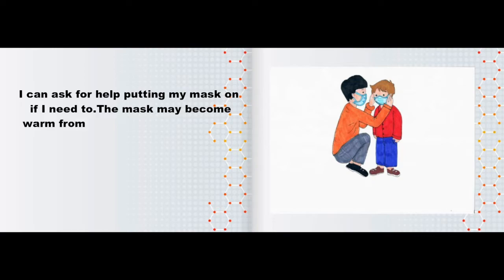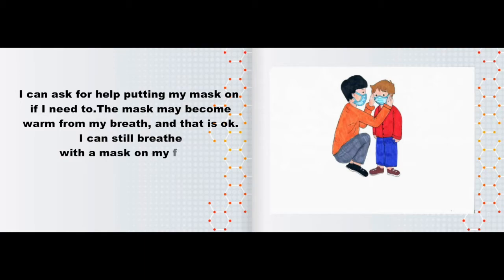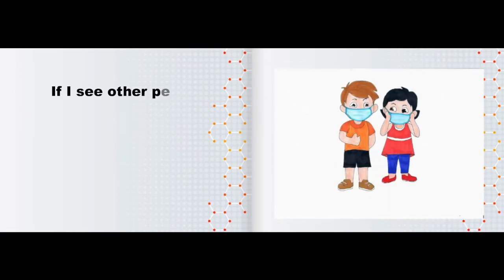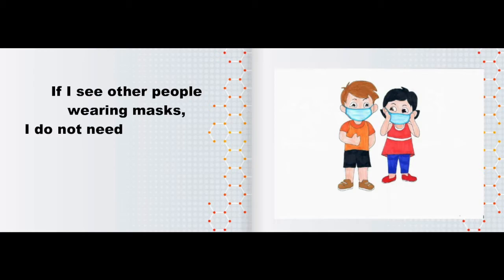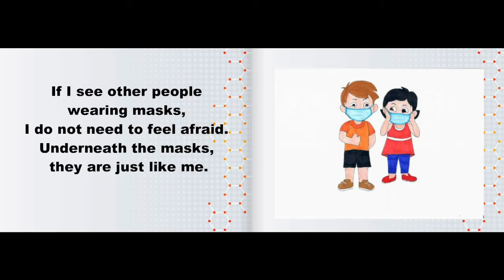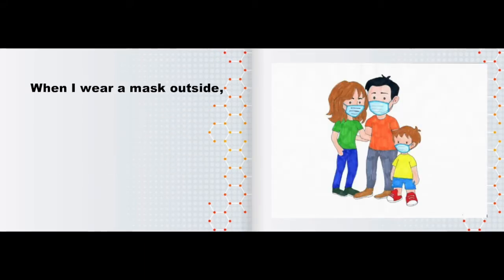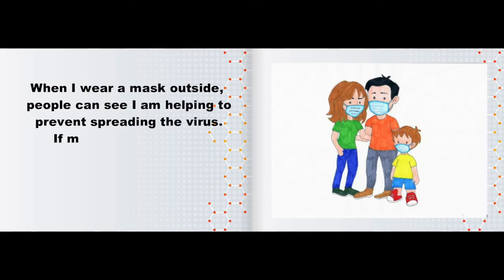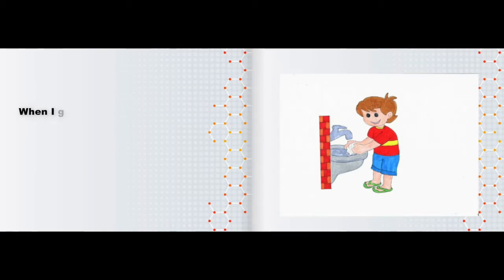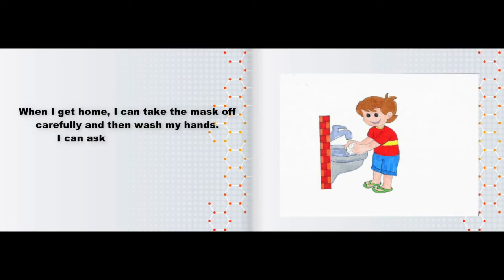The mask may become warm from my breath. That is okay. I can still breathe with a mask on my face. If I see other people wearing masks, I do not need to feel afraid. Underneath the masks, they are just like me. When I wear a mask outside, people can see I am helping to prevent spreading the virus. If my family members want to wear masks, that is okay too. When I get home, I can take the mask off carefully and then wash my hands. I can ask for help removing my mask if I need to.